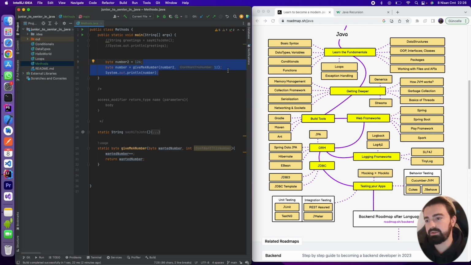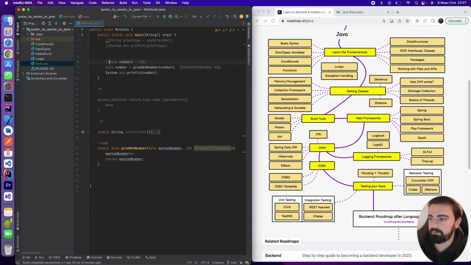So what do I mean by pass by value? Some of us don't know, some of us know. But let me tell you everything about the pass by value thing. The first time it's a little bit confusing, but don't worry, it's really easy and really simple. So let me explain with an example, okay?